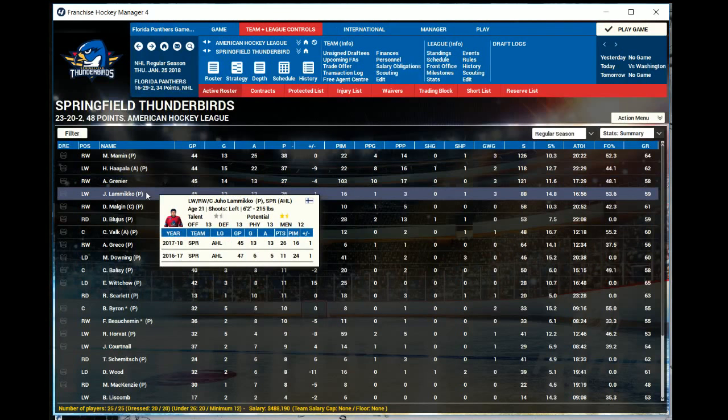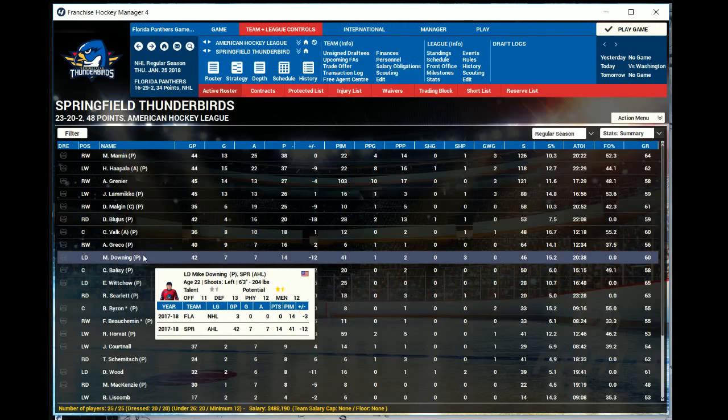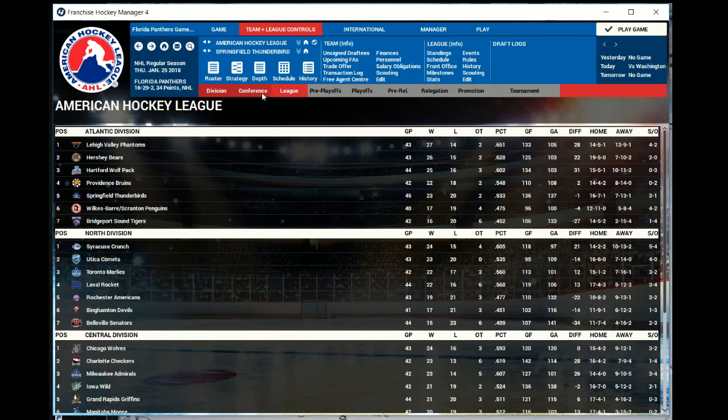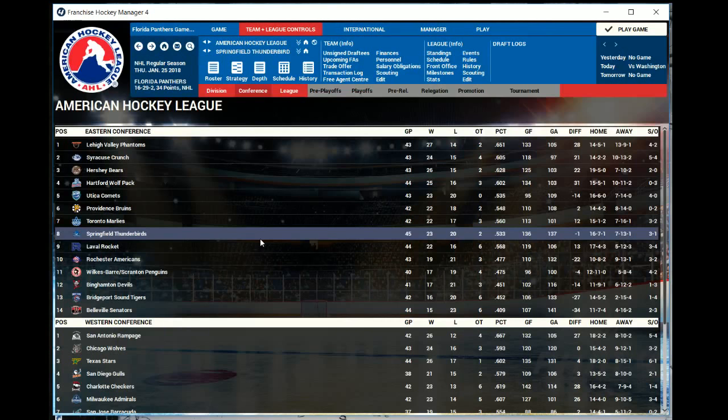All right. So, Springfield, you say? All right, let's take a look at Springfield. American Hockey League and the Springfield Thunderbirds. Taking a quick look at their stats, we can see Maxime Mim is leading the team through 44 games with 38 points. Henrik Halpa has 37 points in 44 games.